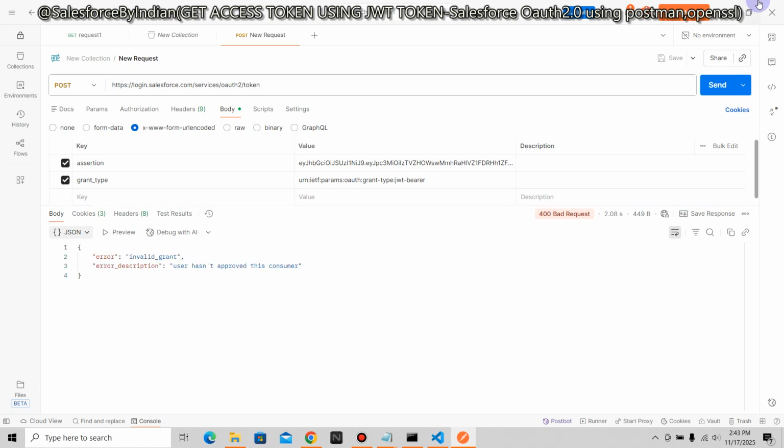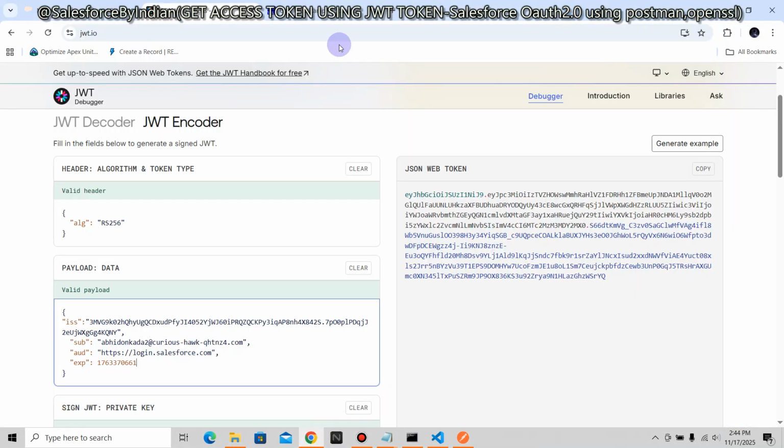See, I got a bad request, invalid grant, user hasn't approved this consumer. If you are facing this issue, it means the user we have included here, we have included a username, right? In the connected app we have created, in that org we have to explicitly define that this user should have access to that connected app, otherwise this is not going to work.